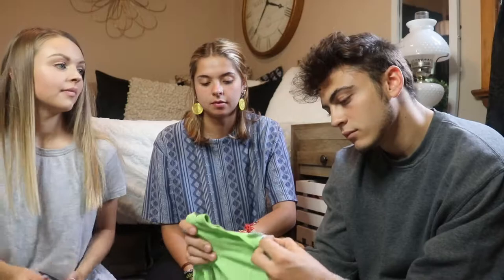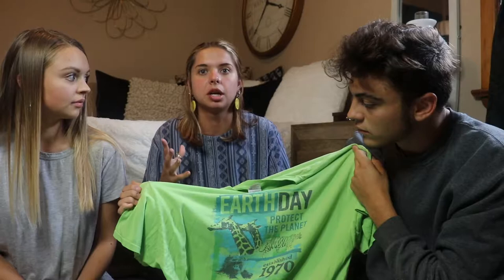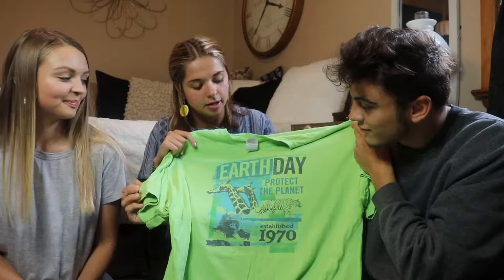Here we have an extra large Earth Day 'Protect the Planet' lime green t-shirt. Our biggest t-shirt sellers are either alcohol or anything to do with the earth — we've had other t-shirts that say 'Touch the Earth with Kindness' and that sells within like 30 seconds. I think the earth is coming to people's awareness today. Very 'Life is Good' vibe. This would be cute to crop, just sleep in — a simple t-shirt, cheap and brings awareness.